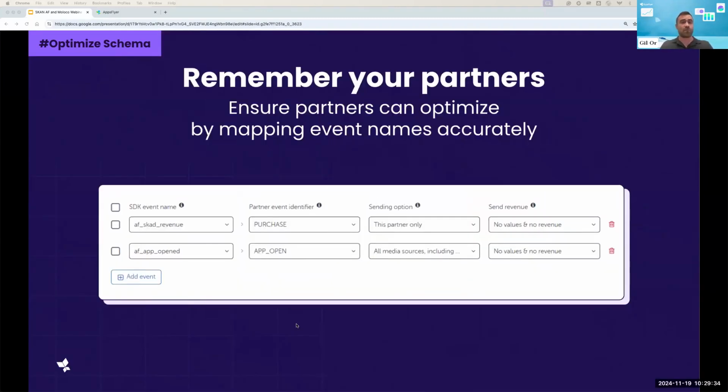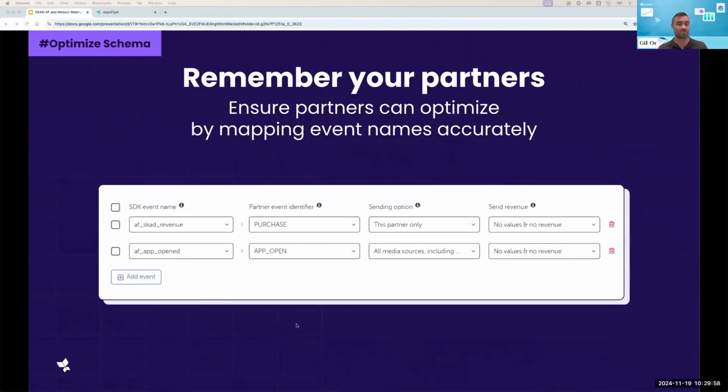And lastly, and forgive me, this one is a little bit more technical and operational, but it's crucial because overlooking it can lead you to poor performance that is really hard to identify. Every player in the marketing system has its own event names. To use SKAN signal for optimization, the networks need you to map the events on the AppsFlyer platform to the names they recognize.